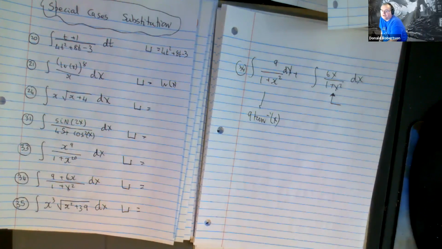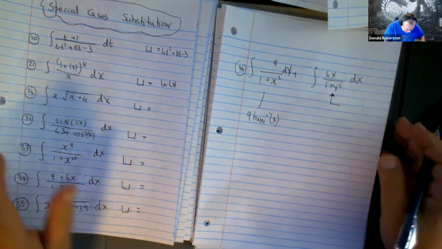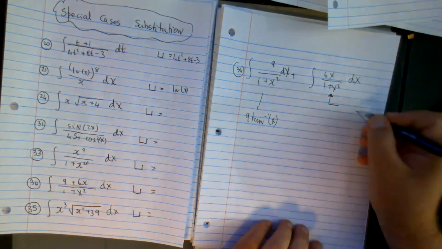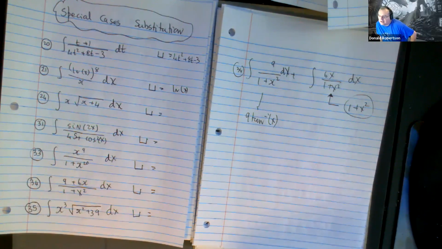what u sub will you use to solve that fraction? What u sub will you use to solve that fraction? 6x. Okay, you could try it and it doesn't work. So what will you try next? It's okay if you get it wrong because you know you can try one. 1 plus x squared. Can you see why that one probably would be a better choice? Yeah. When you get a fraction, use the guy in the bottom, right?